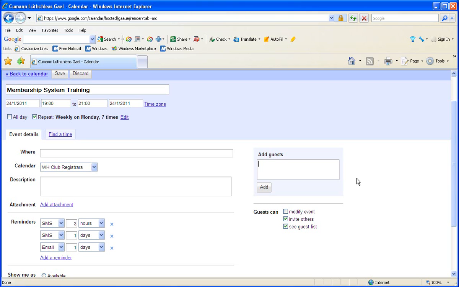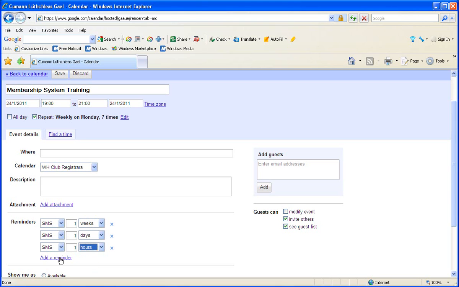And then the reminders here are reminders to myself. So if I, being the organizer of the event, want to get emails and messages to tell me that the event is on, I can get signals, we'll say maybe a week before the event is due to happen. Okay, so I can say 1 week, and then I might say, okay, that's an SMS 1 week beforehand. I might want an SMS 1 day beforehand. And I also might want an SMS, we'll say, a couple of hours beforehand, just in case I completely forget.